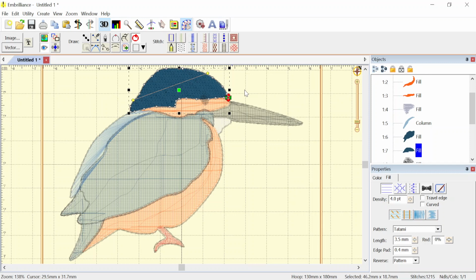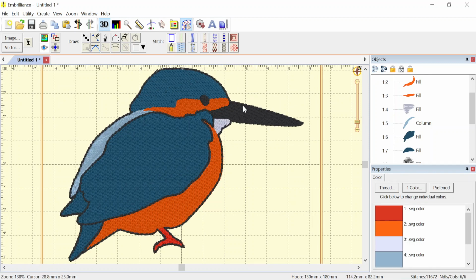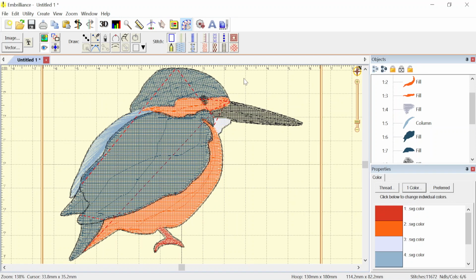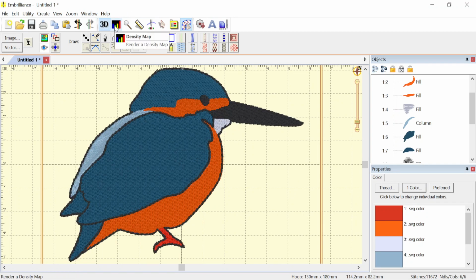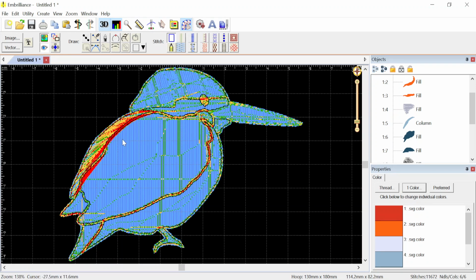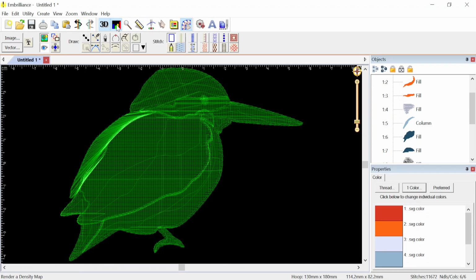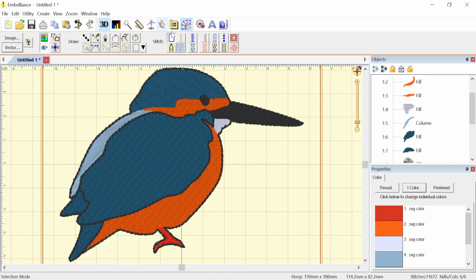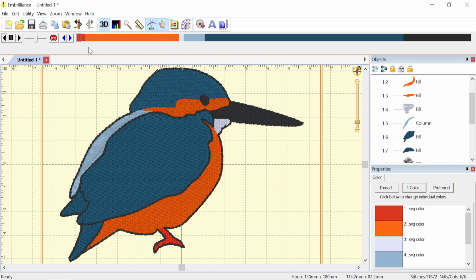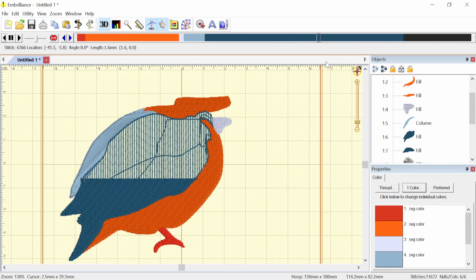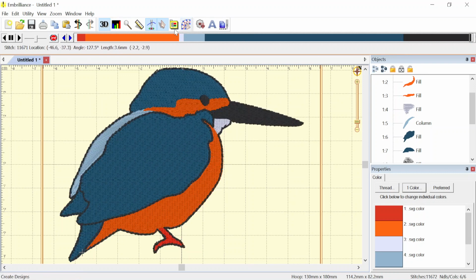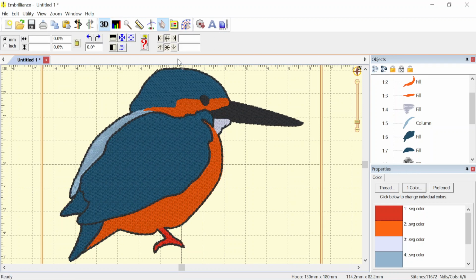So that's about this part. Again, it has the 3D, or you can turn off the 3D, you can see the stitches. It gives you also the density of the stitches you want as well. It has a stitch simulator, so you can just come here and run it, see how it's going to be a stitch out there.